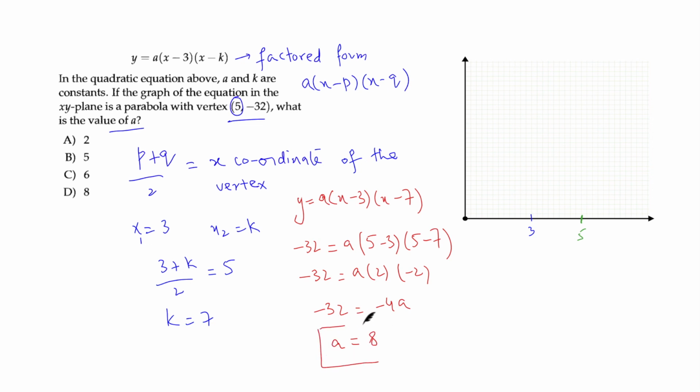This is our answer. We have our graph as well. So I've drawn this grid. This is basically 3, this is 5. So this is one of the intercepts. The other intercept should definitely be somewhere here. So if I draw the graph, you see it will look something like this. This is the graph that we are talking about, and see, this is the vertex, this is the middle point, the mirror line.